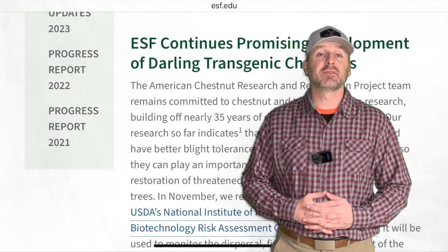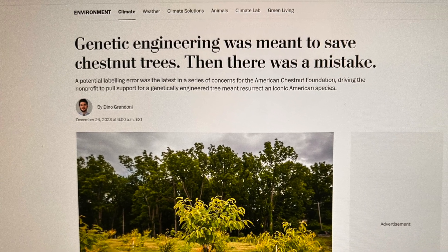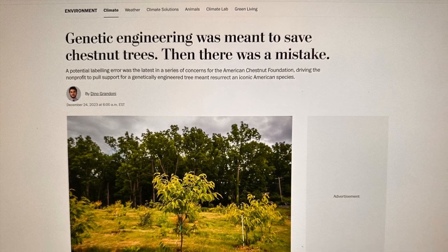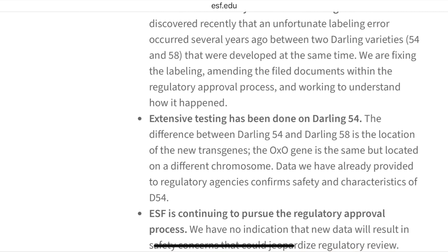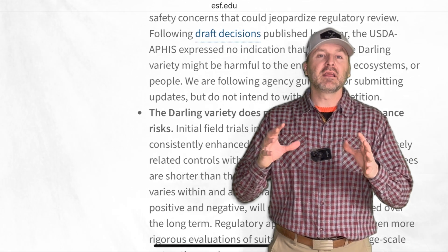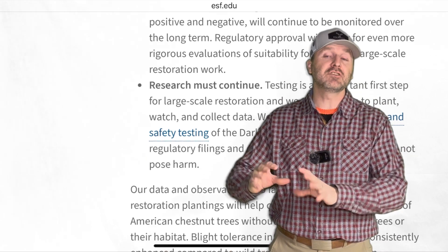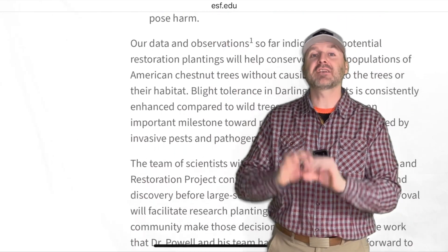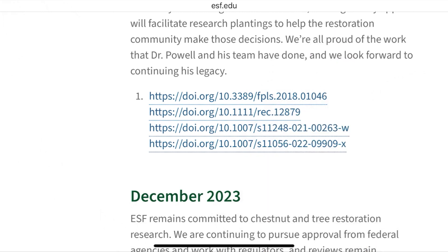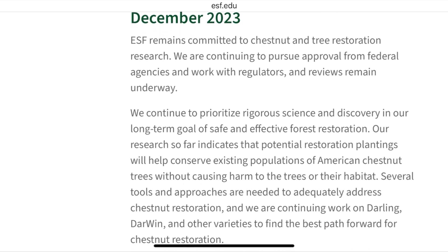For those reasons, the American Chestnut Foundation withdrew their support of the American Chestnut Research Project out of SUNY. For their part, SUNY has said that research continues. One issue they identified is that somehow the Darling 58 tree was mixed up with a Darling 54, which has the gene but in a different position on the chromosome. Somewhere in the handoff or labeling process, something happened so the tree they were researching may have actually been the Darling 54.